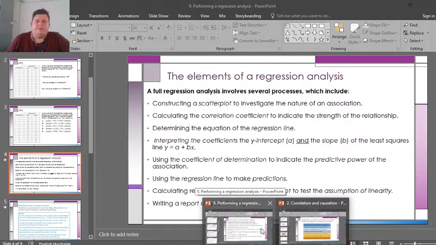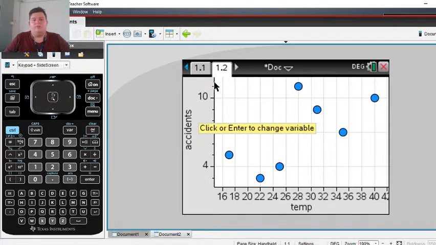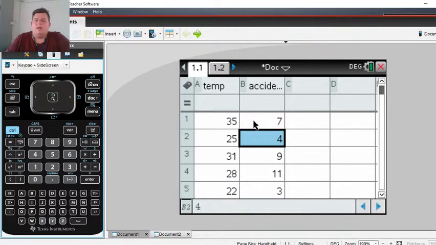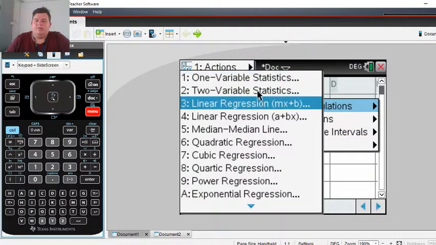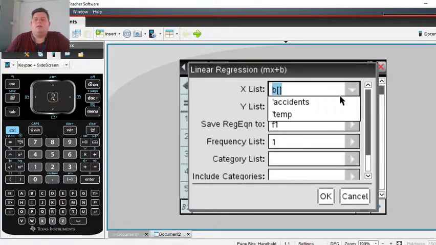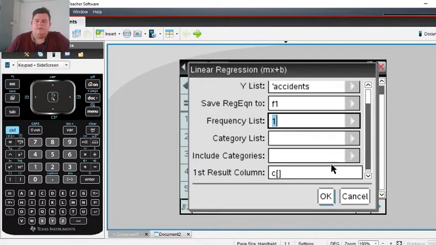Next we need to find the correlation coefficient and determine the strength of this relationship. So to do that, you're going to go back to this previous tab. You can go Control Left. And to find the correlation coefficient, we're actually going to kill two birds with one stone here. We go Menu, Stats, Stat Calculations, Linear Regression. Put in your X, which is temperature, causes accidents. And I'm just going to move this over to column D. You'll see why eventually. It probably doesn't matter too much, but I'm just going to put that there.